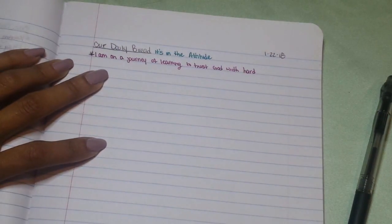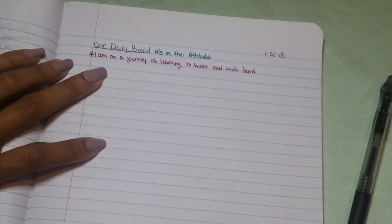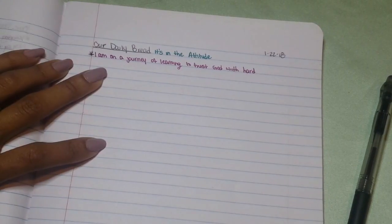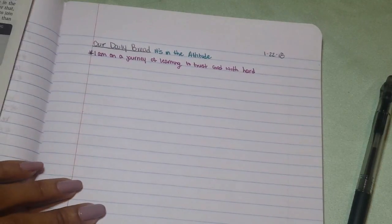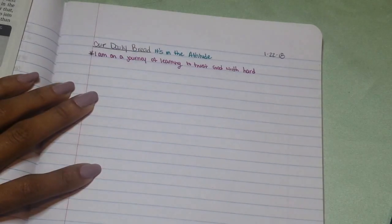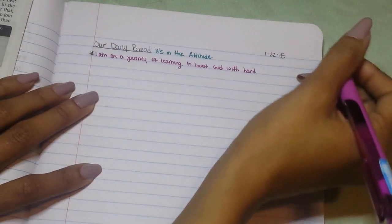And before, when I used to write my notes, I used to write it word for word out of the devotionals, but I feel like when I replace the words them and we with I and me, it makes it more personal. It makes me feel like I'm really grasping the word that was given. And this is actually something I really needed to read today, which is crazy.